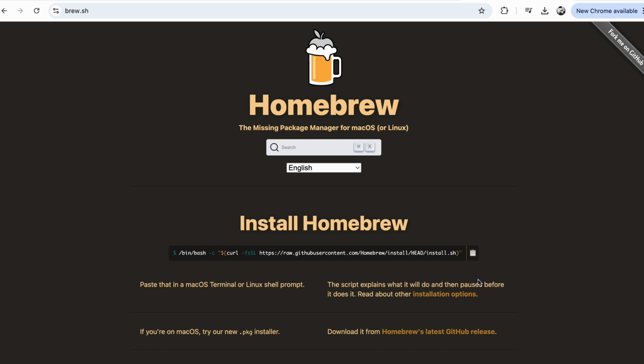Go to the website brew.sh and copy and paste the command on the homepage into the terminal application. It's quite a long phrase, so it's easier to copy and paste it rather than trying to type it out manually. This should initiate the installation of Homebrew. It might take a few minutes. Then once complete, you can try installing Git using the previous command.